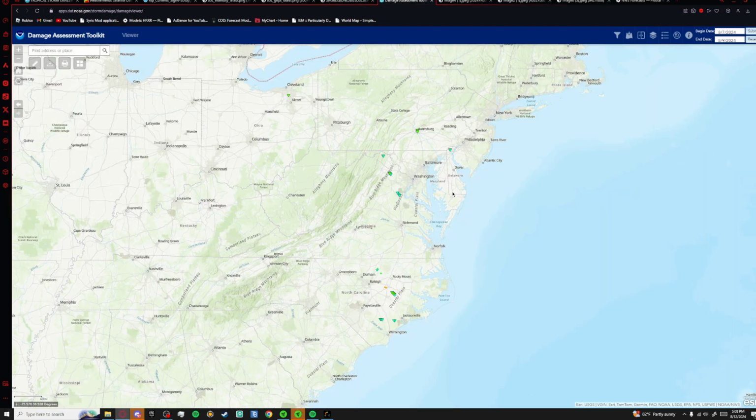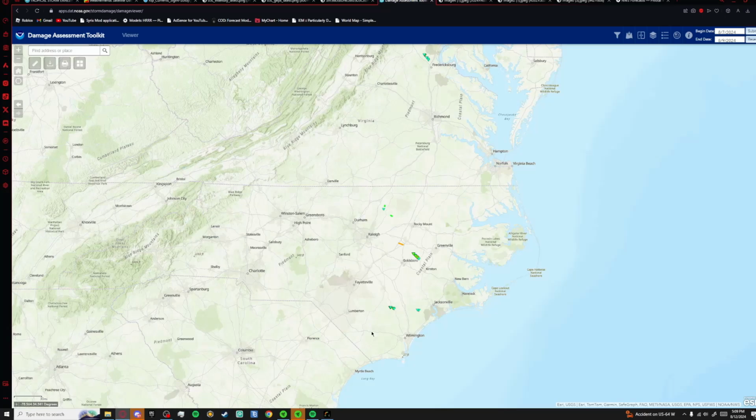In other news, Hurricane Debby that hit last week caused a lot of tornadoes. So this is a thing that we have always seen. This has always been a thing of hurricanes, but lately we've had a lot more tornadoes come out of hurricanes than usual. This is likely because of dry air and because they've been hitting more west than usual. But as you can see, everywhere from Ohio down to North Carolina saw tornadoes. North Carolina definitely saw the worst, as they had a regional outbreak and even an EF3 near Wilson, North Carolina.